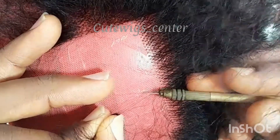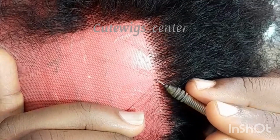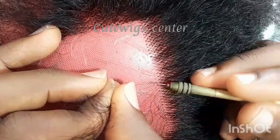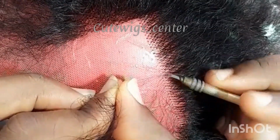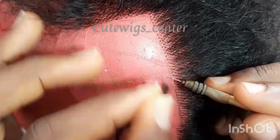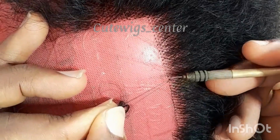So right now I'm ventilating the body part of the lace frontal. I'm done with the folded part and I'm at the body. For the double split, I'm just taking 1 to 2 strands of hair. And the pattern I'm using to ventilate is the horizontal pattern, or you can call it the vertical pattern. Some people say it's vertical horizontal. Well, this feels like a straight line pattern, but it's different because I'm still putting the hair in between 2 previously ventilated hairs. So I'm skipping just one hole.